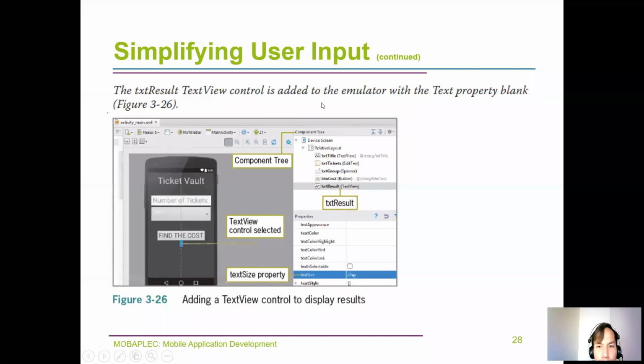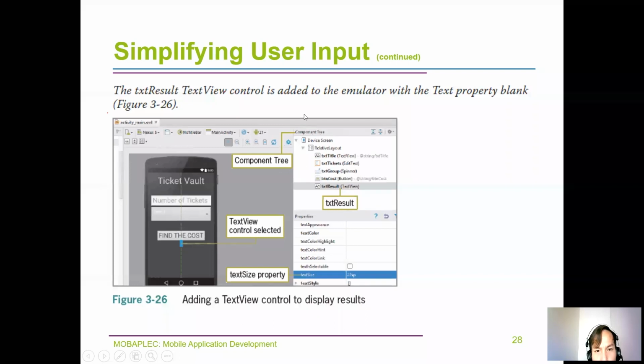Then in figure 3-26, the text result, a text view control, is added, technically with the text property blank. This is how the text size property looks. As you can see here, this is a component tree.